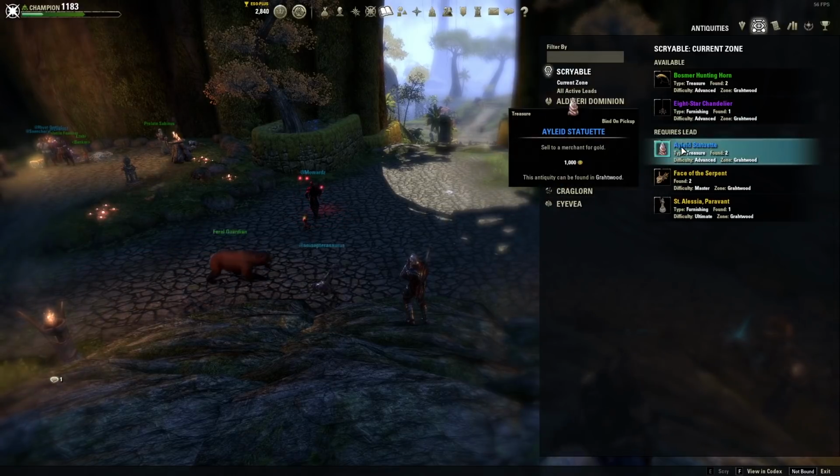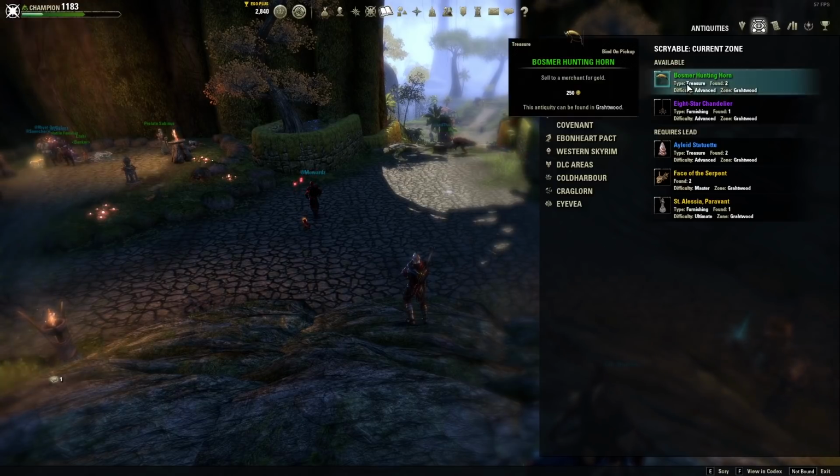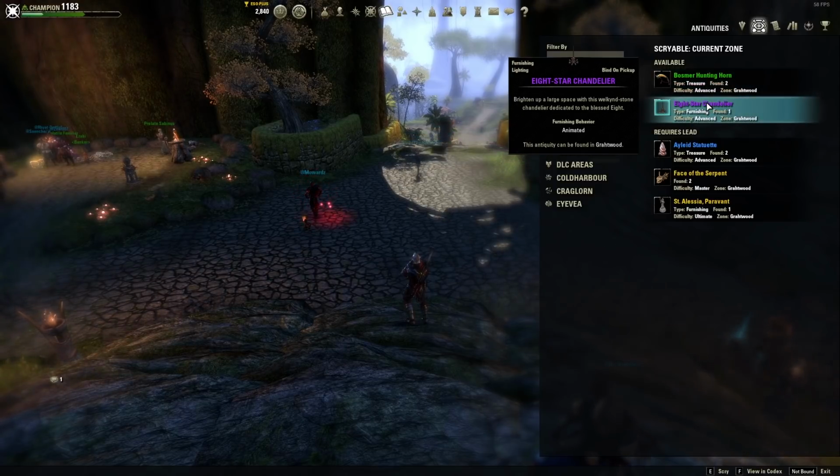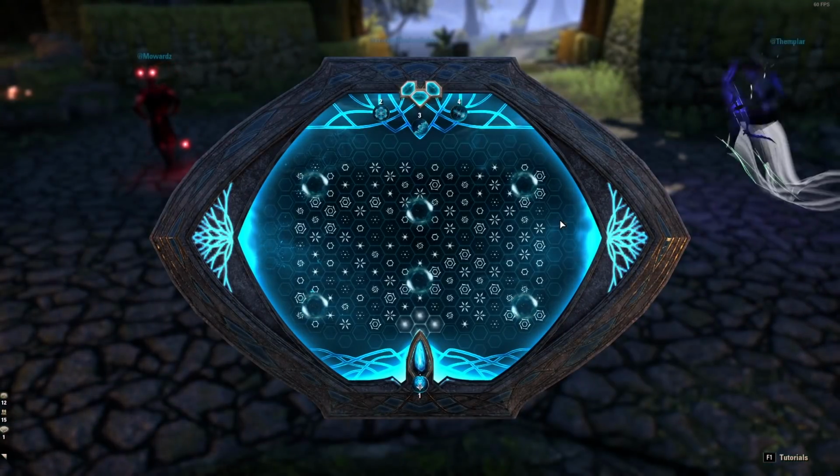So in this current zone, I could choose to open this menu, which is in my journal. And then I click the Antiquities tab here. And I could say, hey, I want to go dig this up. And then scrying begins. This is what is referred to as scrying.